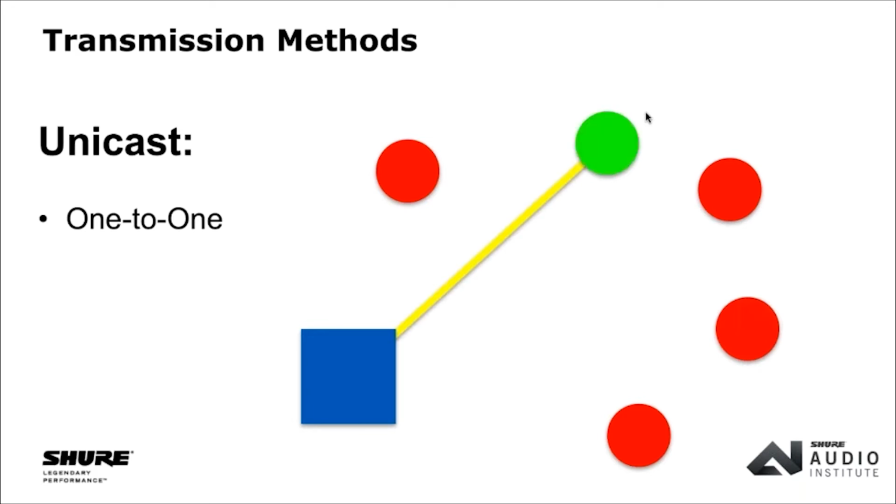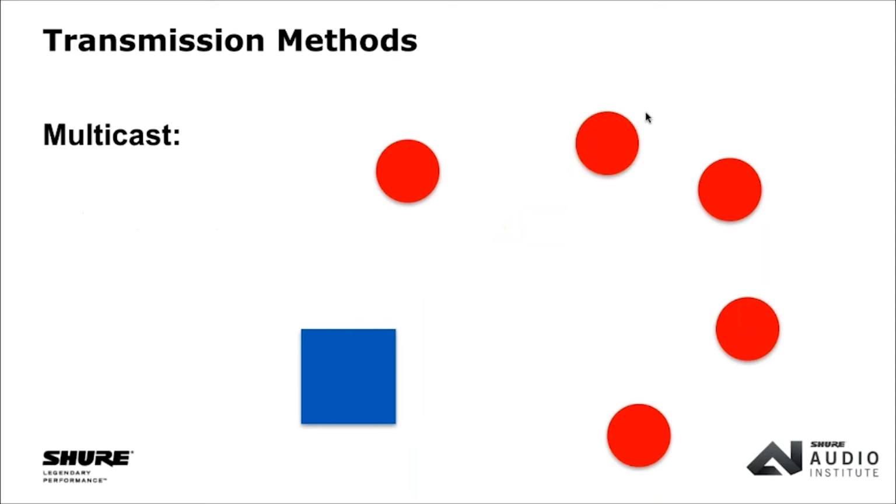Unicast is the most basic to understand. It's uni, meaning one, so it's a one-to-one transmission method. I need to send this message to one device, which has now turned green, and that device has successfully now received that message. So that's good. It worked. It's very efficient from a network standpoint because you're not flooding the network with a bunch of information, or having a bunch of devices that didn't need to receive the message receiving it. So one-to-one is a very simple method of transmission there.